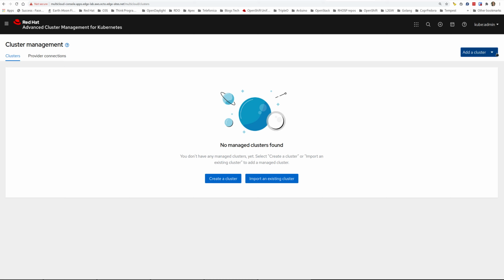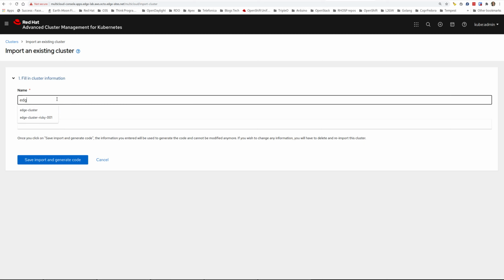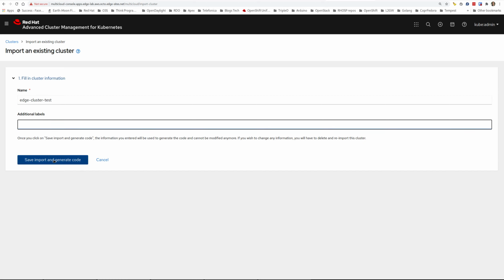In the previous demo, if you remember, we clicked on import an existing cluster. We put a name here, it's cluster test. We clicked on save import and generate code, and we generated the commands that we have to run in the managed cluster.